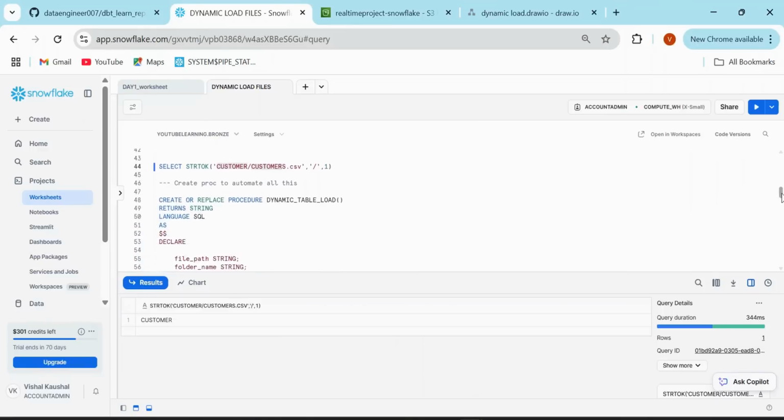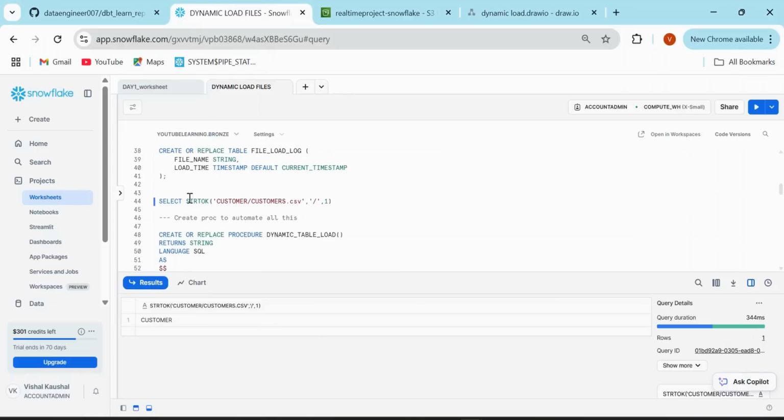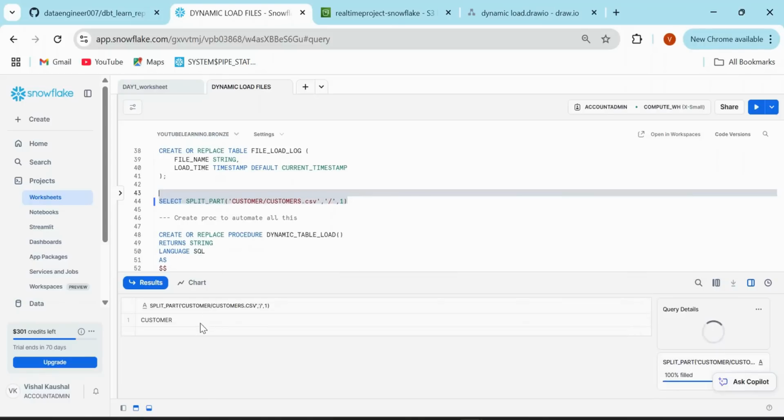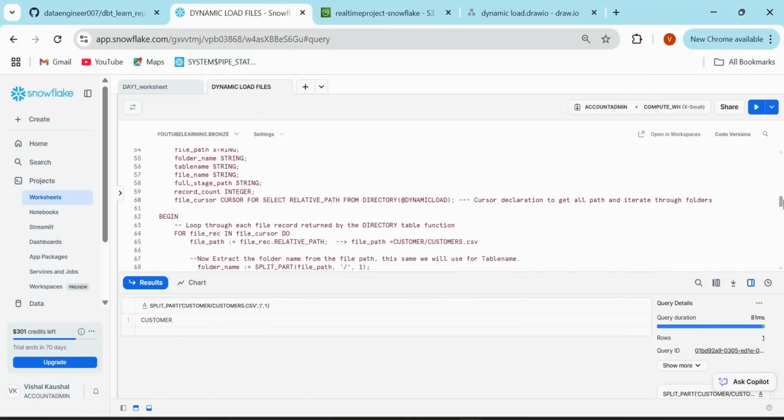Here I use strtok, or you can go for the split part function. If you write split part, this also returns the customer folder. So this is my folder name, and that's what I have written over here.